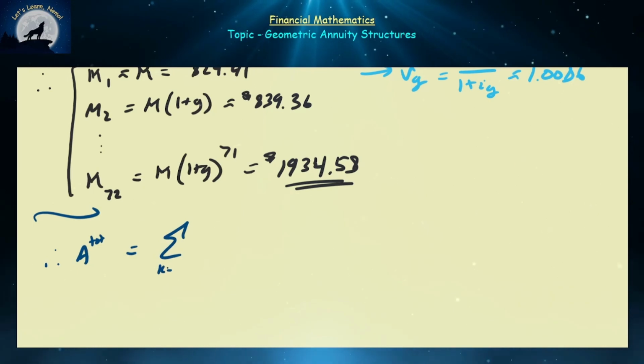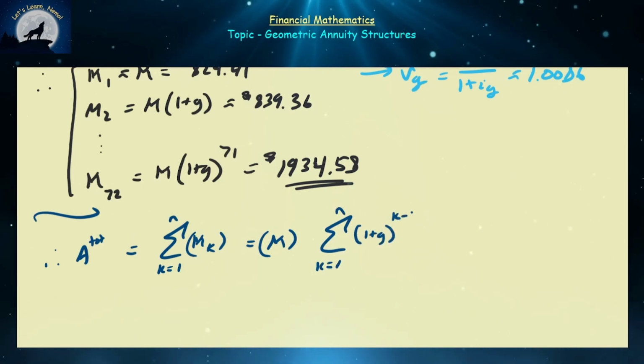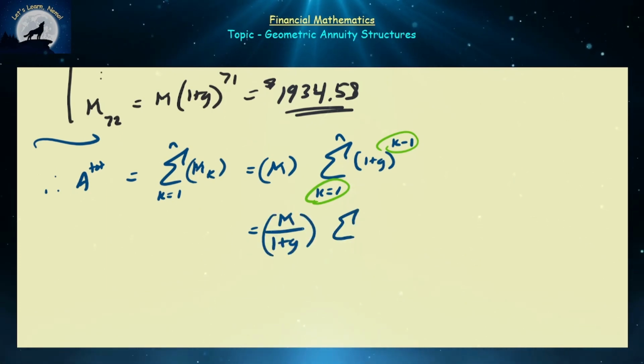Again, the starting formula is the same. It's just the sum from k equal to 1 up to n of your M_k, which from this particular structure, since M is constant, it's just going to be equal to the sum from k equal to 1 to n of M times (1 plus g) to the power of k minus 1. Right? Now, you should be able to notice that there is a discomfort between these particular things, and you can slightly rearrange it if you're interested in finding what this closed formula is equal to, because we can write that as M divided by (1 plus g) times the sum from k equal to 1 to n of (1 plus g) to the power of k.